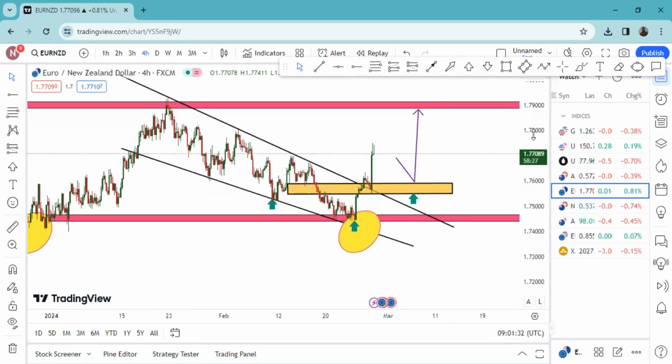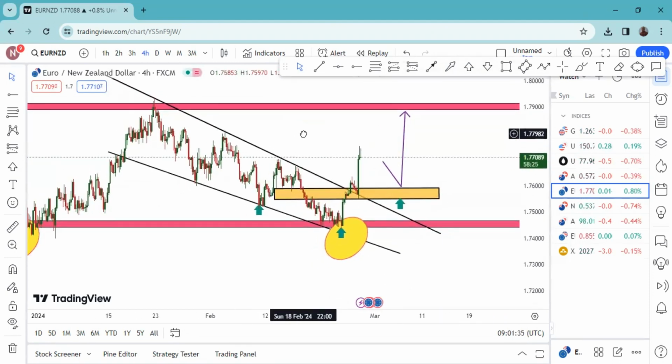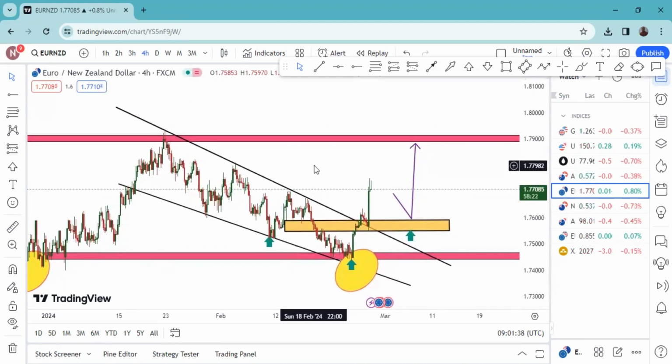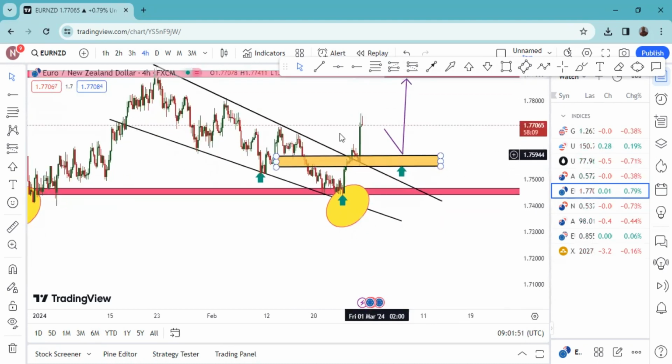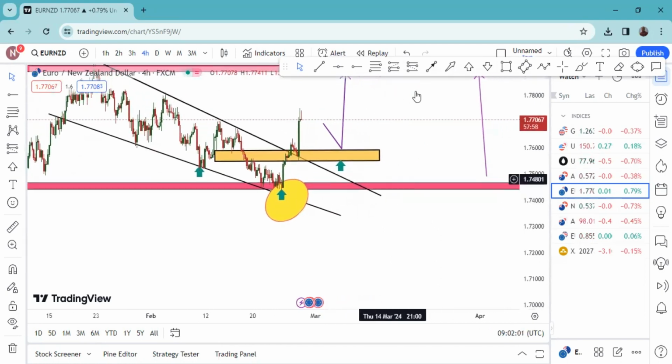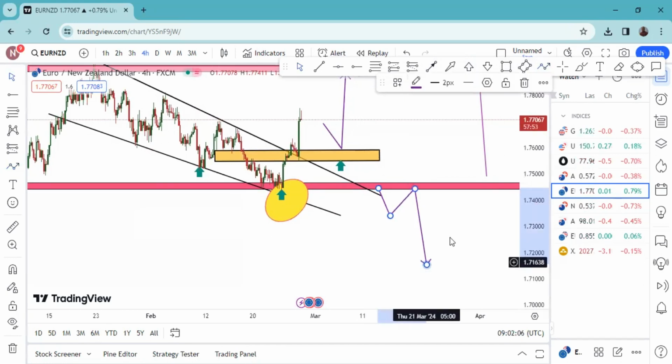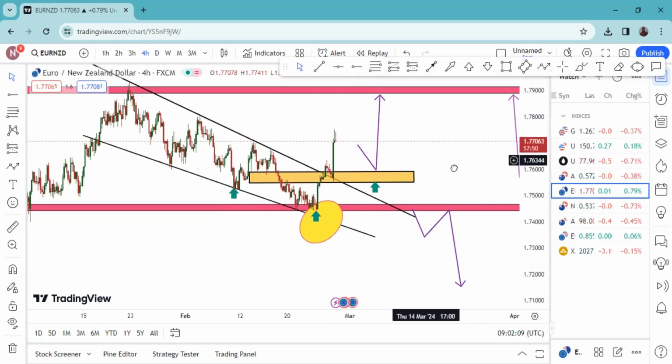So as you wait on your watch list, you can also add Euro NZD to your watch list. If the market comes to this place, you can take a buy. If the market doesn't come to this place, my friend, just wait and look for another pair. Or if the market comes up to this place and breaks this Fibonacci level to the downside, then wait to break here, retest it, then you will take another trade from the bottom.